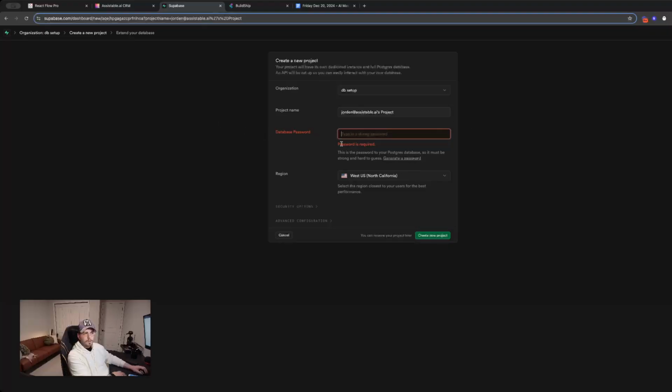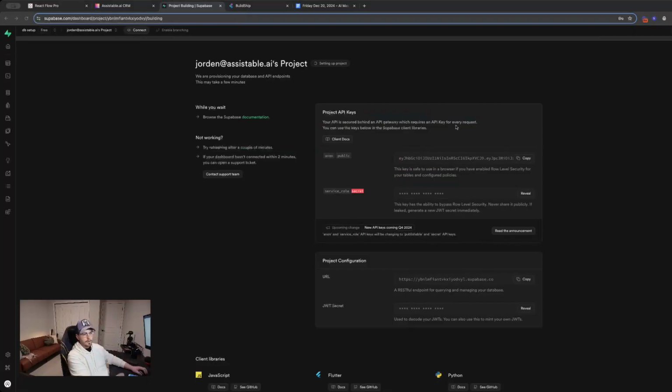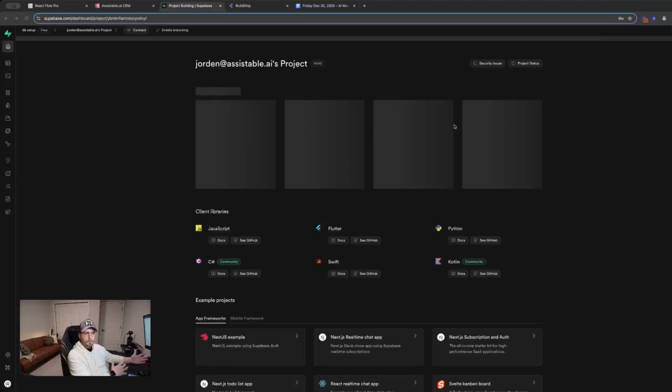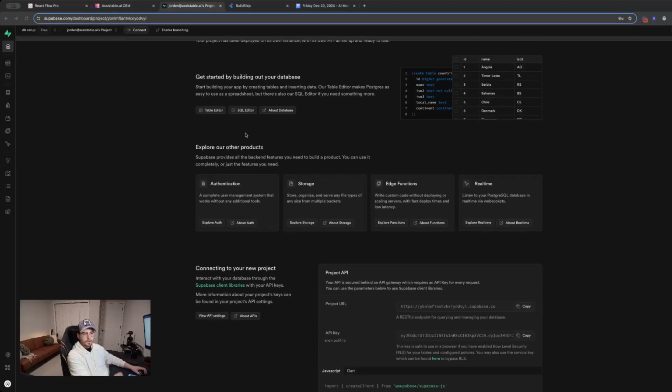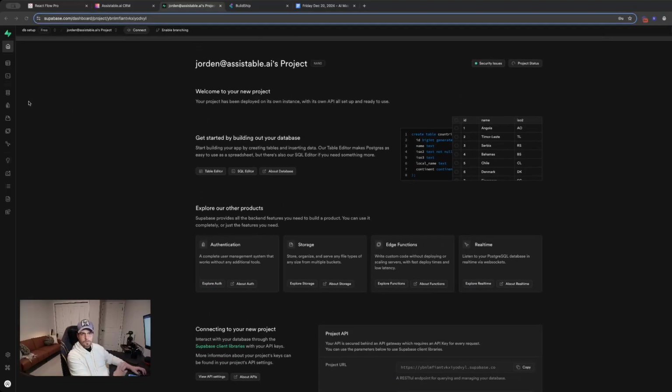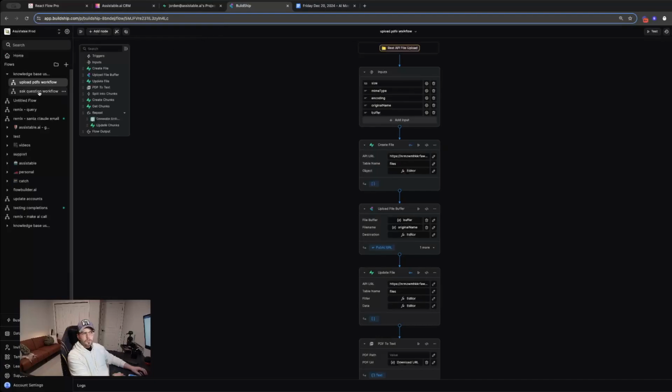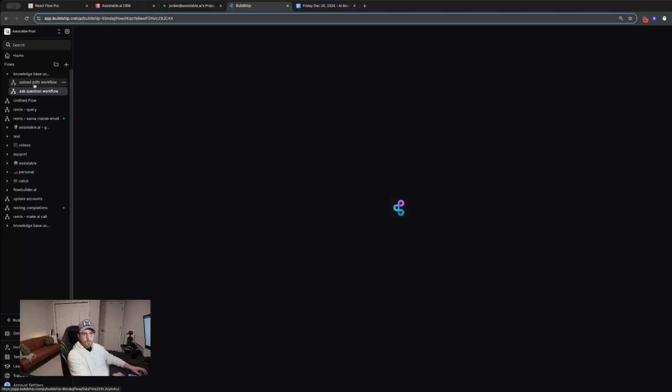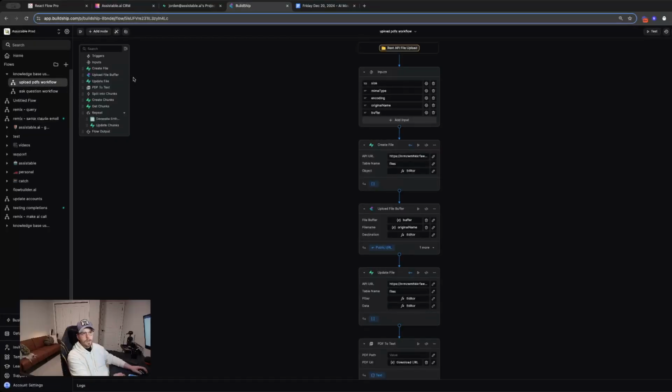I'm going to set up this database password and we'll get started. I'm going to create a new account alongside you so you can see everything happen. Okay, so I'm in here. I have all my API keys and everything right in front of me. I'm going to delete these after this is done so you don't have to worry about trying to steal my stuff. Also, so we can follow along perfectly here, I re-imported this as a copy, and we're going to work off this copy so that you can see all this happen in real time.